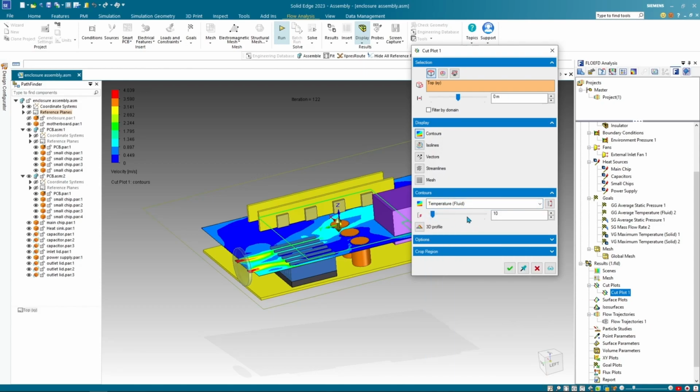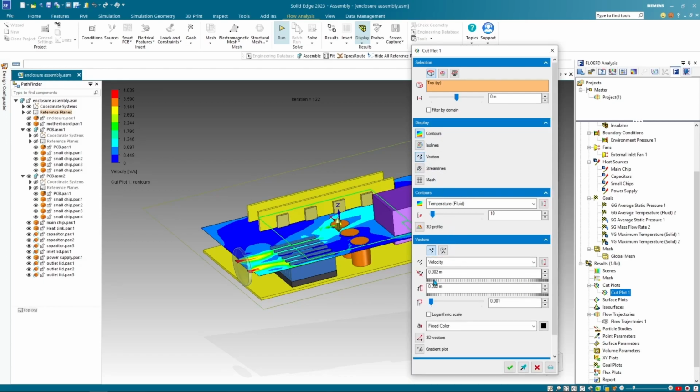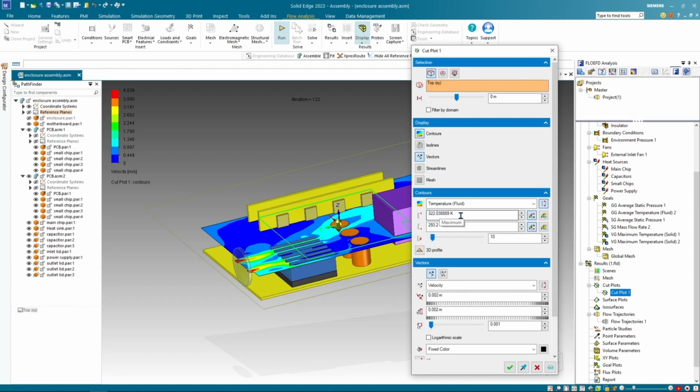From here you can specify the number of levels. You can add vectors if you want. You can specify the min and max. So let's say if you want to check the fluid temperature distribution between 120 degree Fahrenheit and 50 degree Fahrenheit. So you can do that.